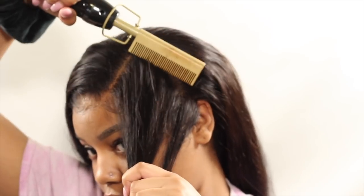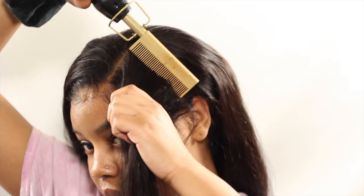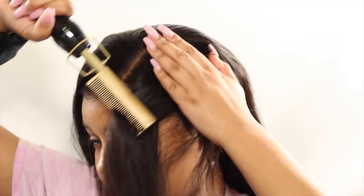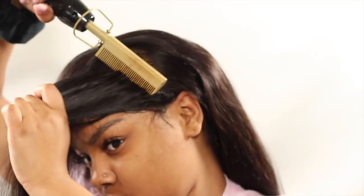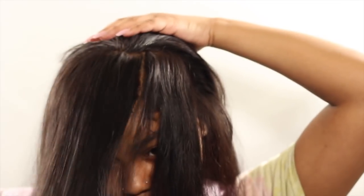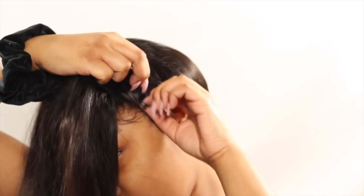Okay, so I'm gonna take the hot comb and just press the hair into this direction, taking the part out and everything else. So along with that, I'm gonna comb the rest of this forward as well. And I know this looks crazy right now, but bear with me. It's kinda hard to do when I can't see. This hair is all in my eyeball.